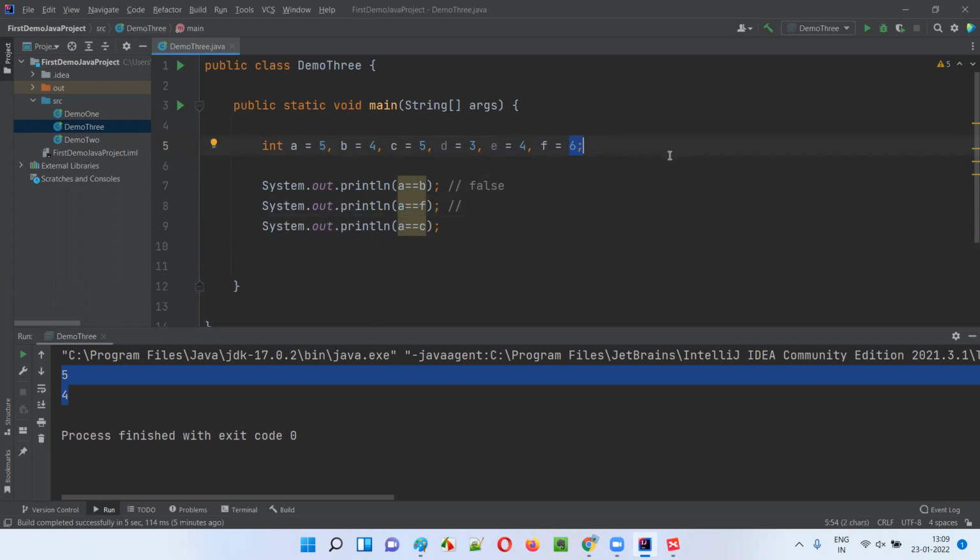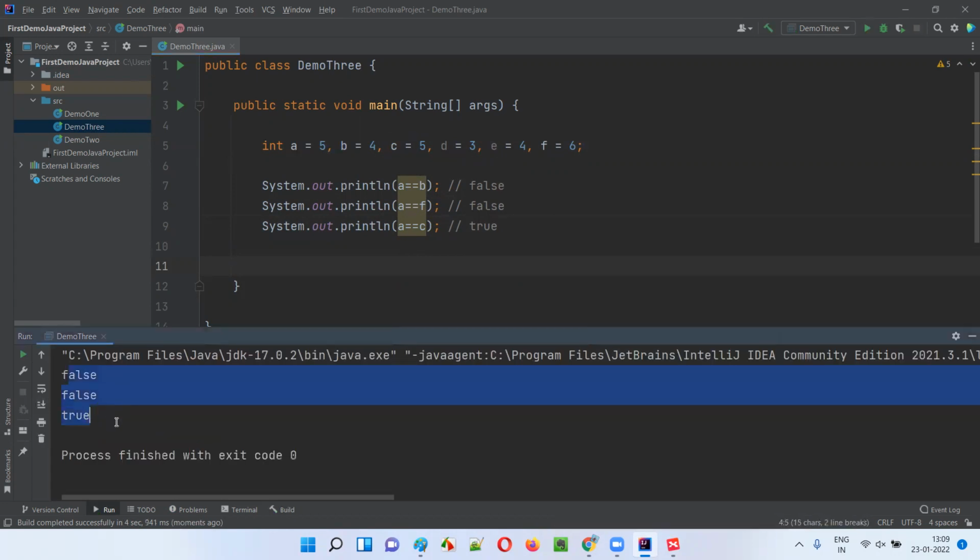No, so false. But in the third case, a equal to c, a is 5 and c is also 5. Both are equal, so this time you will get the Boolean value true. If they are equal, only then true will come, otherwise you'll get false. Run this code, guys. First two false and one true will come as the result.